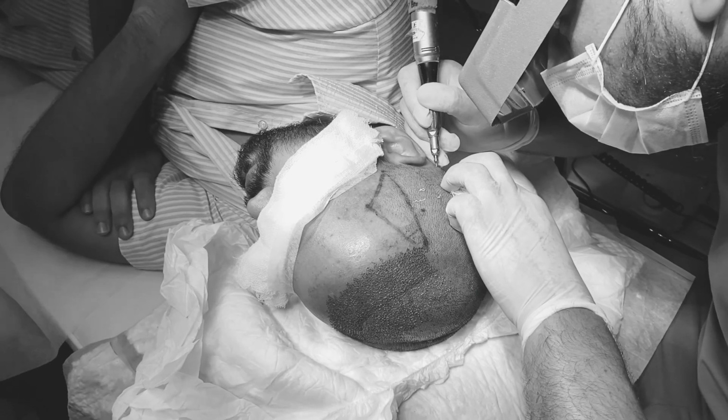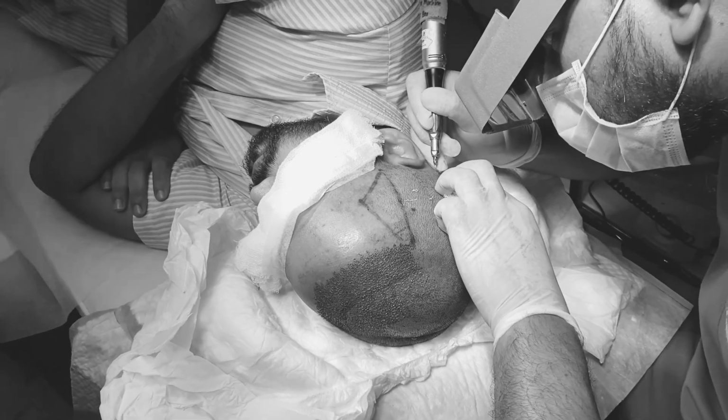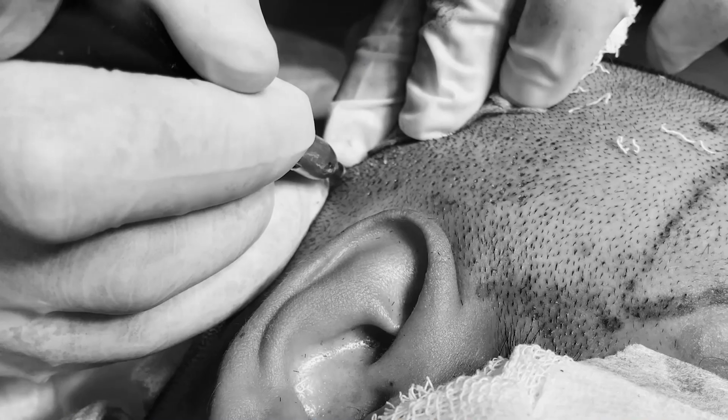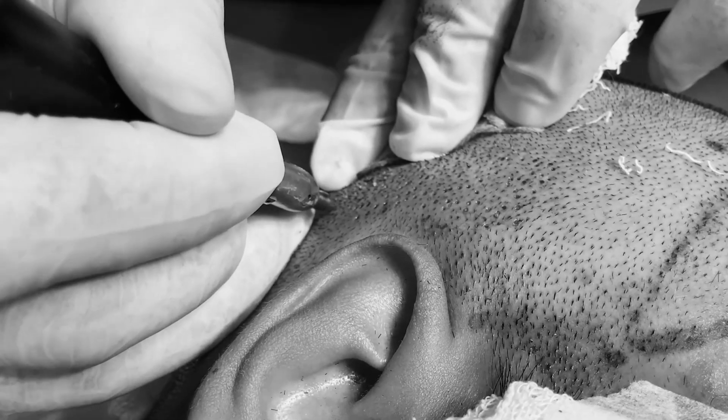So, this is an invasive procedure. It should always be done by an expert hair transplant surgeon, which mainly can be plastic surgeons, dermatologists, ENT surgeons, and general surgeons as well. But yes, it should be performed by those doctors who have devoted their time to the hair transplant procedure. They do the surgery by themselves. They are not allowing their technicians to make incisions into the skin, make any holes or take the hair grafts out. So that's the first thing which is very important to get a hair transplant.